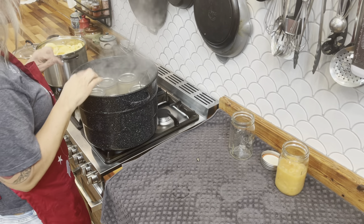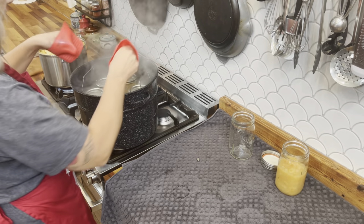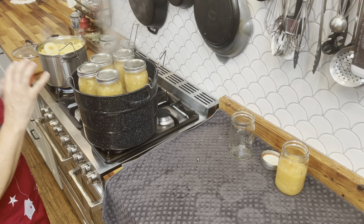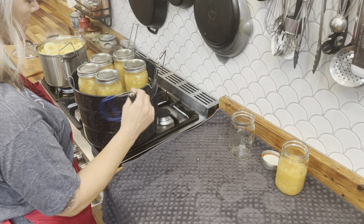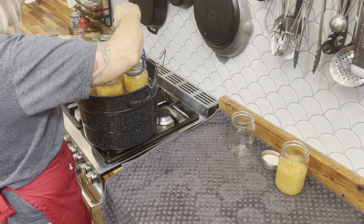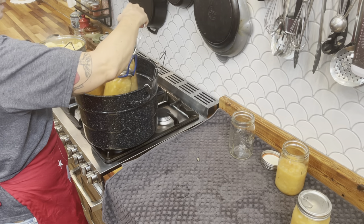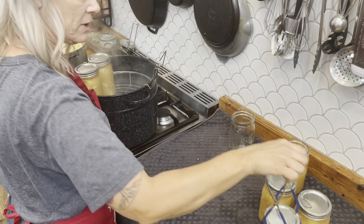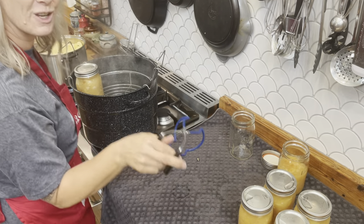These are done processing now and I'm going to go ahead and lift those out. I turned off the burner and let it stop boiling on its own. The main thing with canning is you just don't want massive temperature shocks because glass breaks when it gets shocked — it's that sudden change in temperature that breaks the glass. These look amazing. I saved a little bit in a jar — I'm going to have potato pancakes with applesauce tonight. That is a traditional German recipe that my mom always used to make.